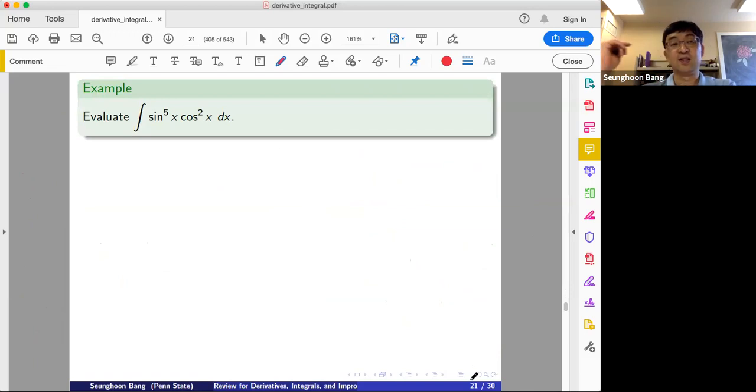So let me see. This is an integral of the product of two different trigonometric functions. How can you find the integral? Do you have any idea? Could you write your idea on the chatting board? Which method is possible? Use substitution, integration by parts, trigonometric substitution, partial fractions, integration formulas. What do you think? Could you write your answer on the chatting board, please? Do you have any idea?